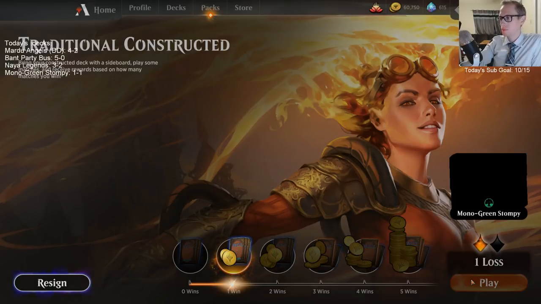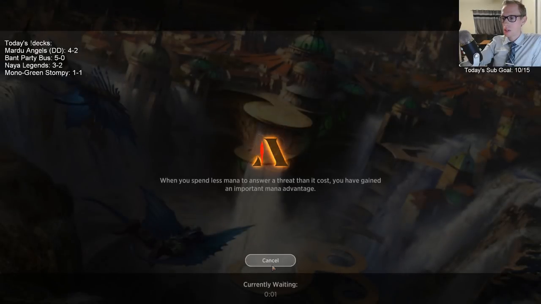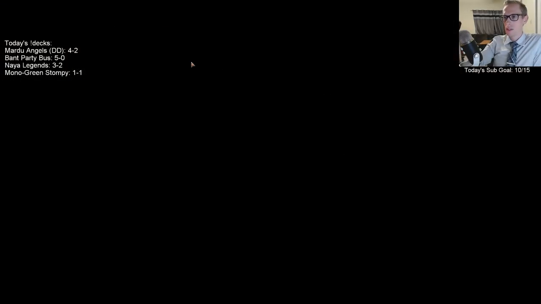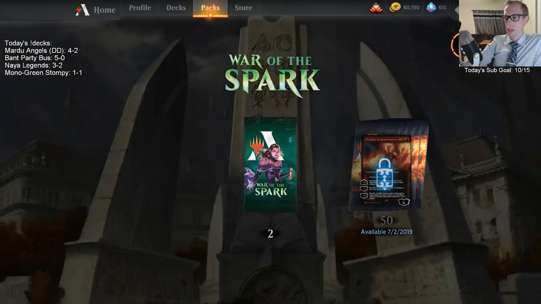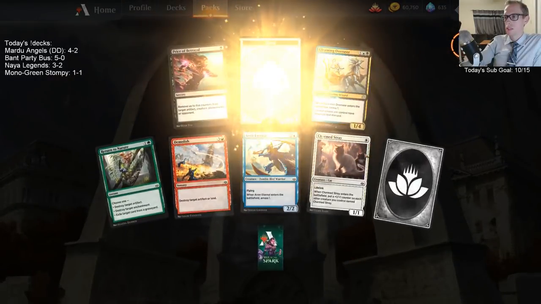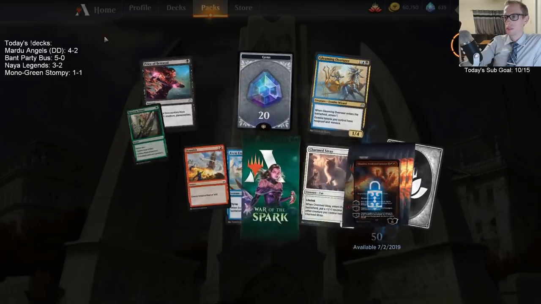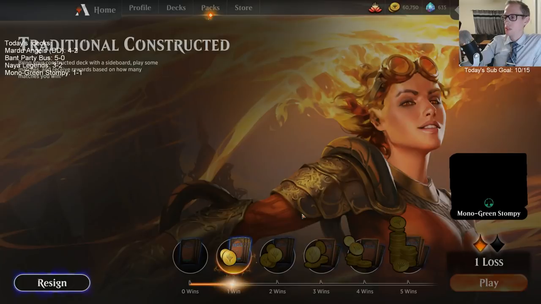All right, 1-1. Oh wait, pack time. We had our 10th subscriber during that. That was just like a half hour ago. I forgot about it. Crack a pack. So I already have all of the rares, so we need to get a mythic. Otherwise we'll just get gems. So let's hope for a mythic. Come on, mythic. Nope, it's a rare. Never lucky.